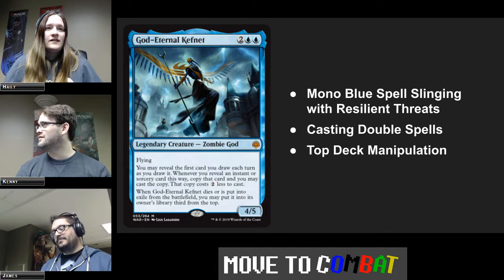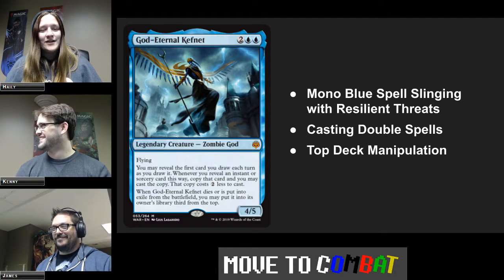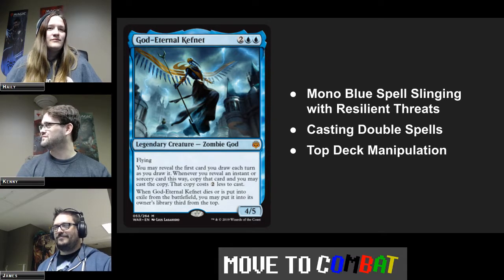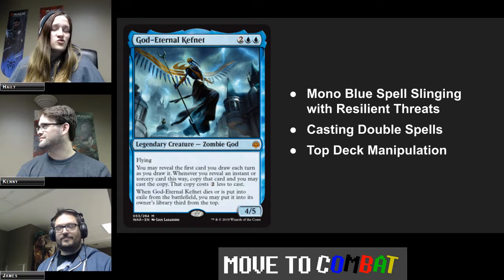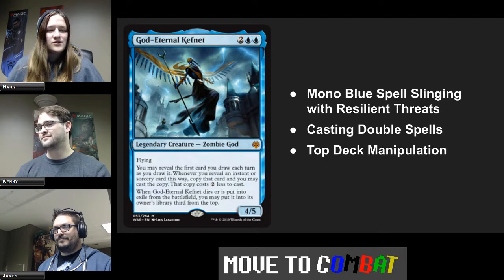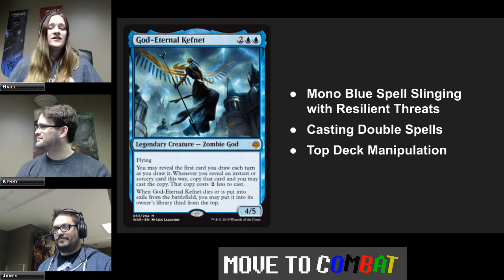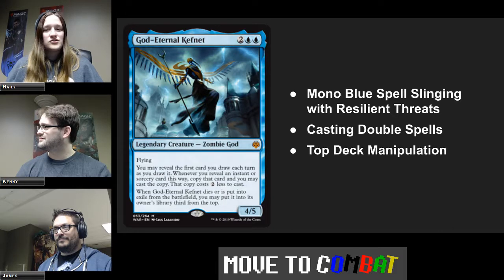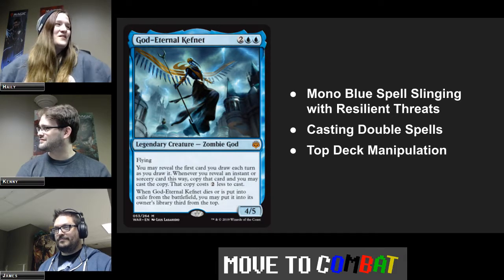Yeah, I think that Kefnet is stupid. He's so good. It just gives you basically almost everything that blue wants to do. The only thing that he doesn't support super well is the fact that you are drawing a lot. So the fact that you can reveal an instant or sorcery and then copy that card is good because you're using that spell twice, you get that advantage, but it only happens on your first draw step as opposed to, I drew 10 cards this turn, guess what I get to do with those 10 cards?